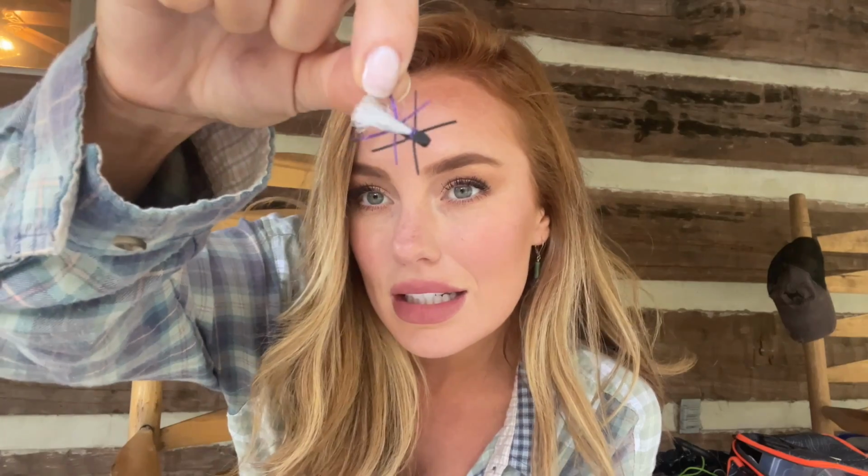The place was called Due South Outfitters. I'm sorry, but I don't know the names of all of these flies. Just gonna go ahead and state that now, but I do know these are dry flies for the top water. As you can see, there is a little bit of foam on there. There's another one. I feel like that's a pretty good one.